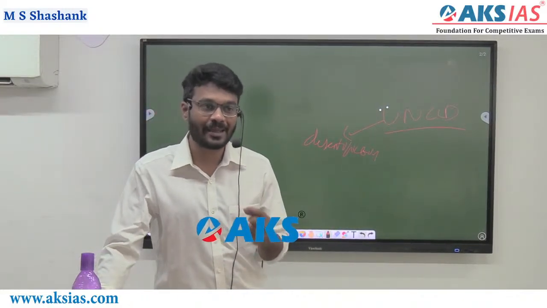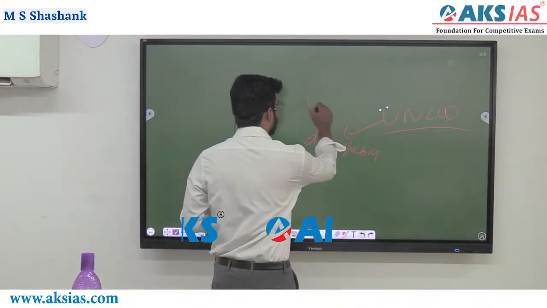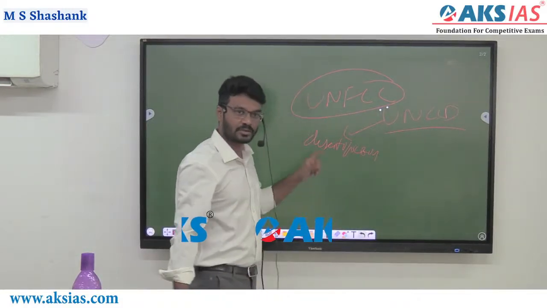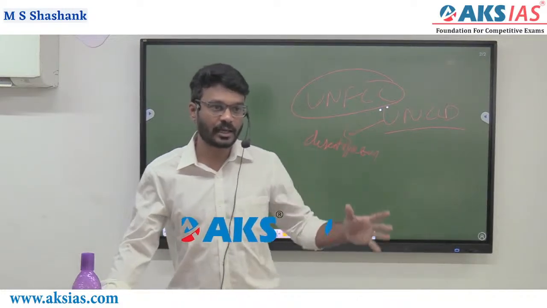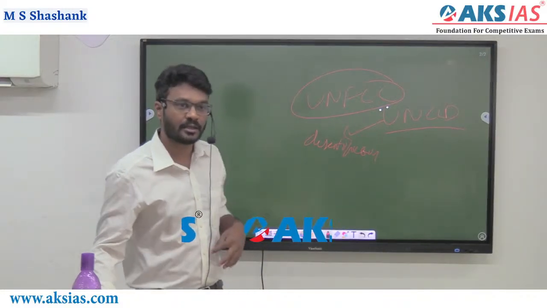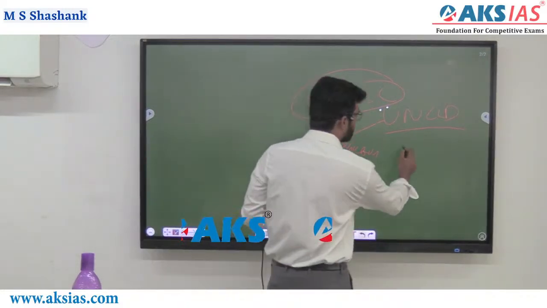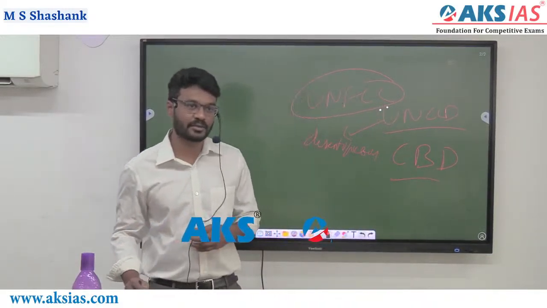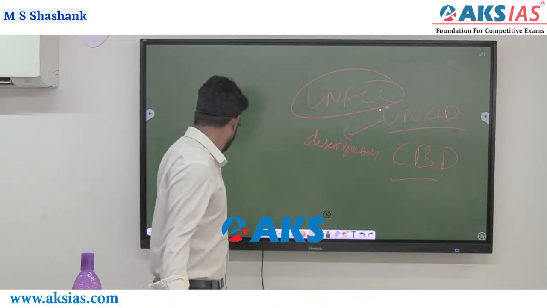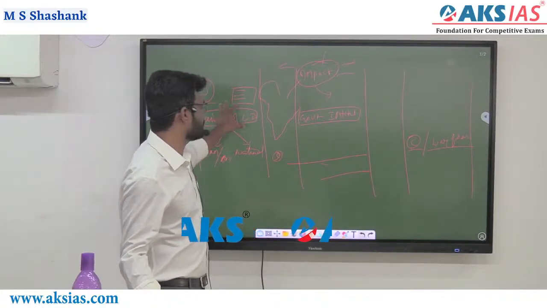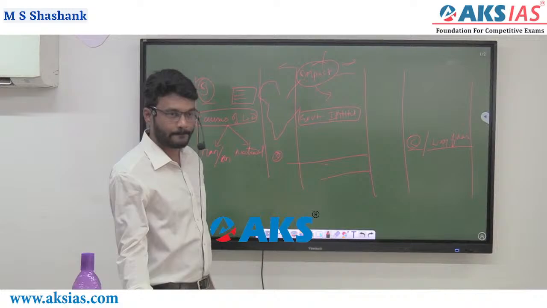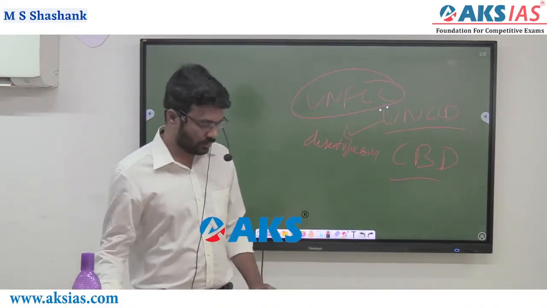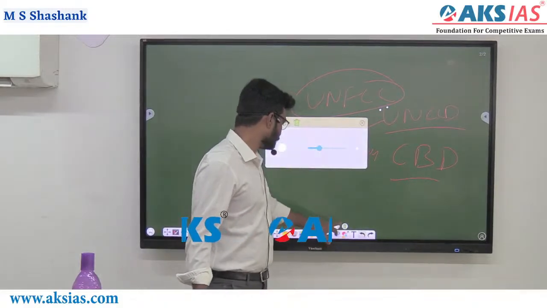For example, climate change. UNFCCC, United Nations Framework Convention on Climate Change. This is the body which looks after climate change, and you get the definition. Similarly, CBD, Convention on Biological Diversity, defines what is meant by biodiversity. So you have to give such definitions in your introduction, right? Clear. Now let us discuss this question.